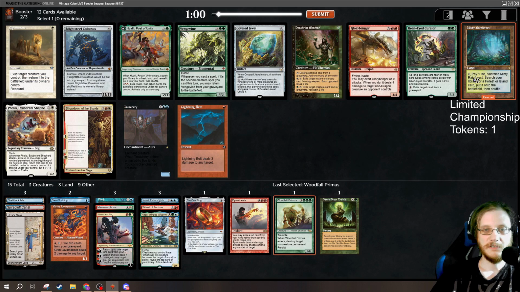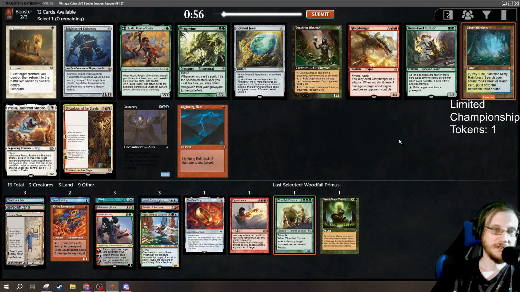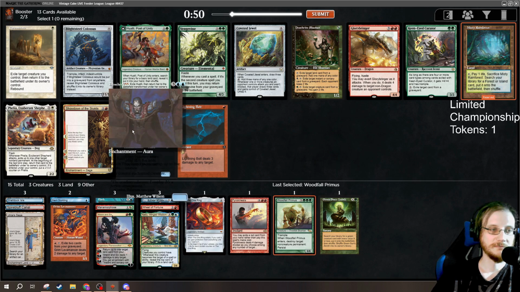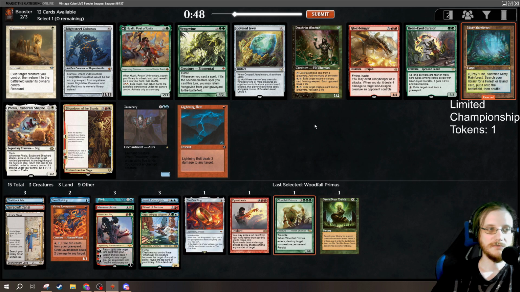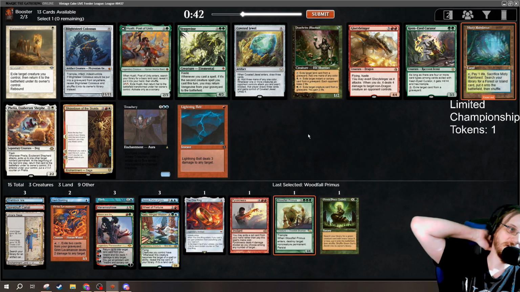Ooh. Speaking of blue fetch lands, this is like the perfect fetch land for us. I mean, we don't have any other duals right now, but, you know. Cool Treachery art. Coveted Jewel. And Blightsteel Colossus from the person who took Tinker. Interesting.